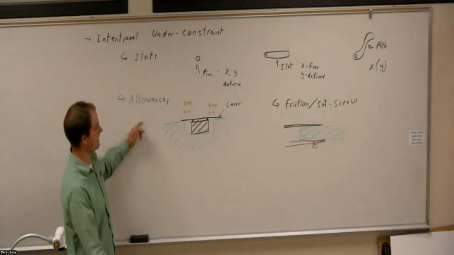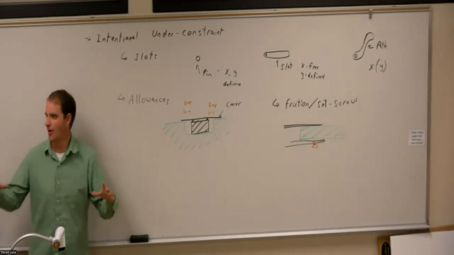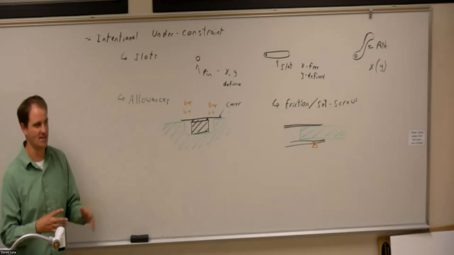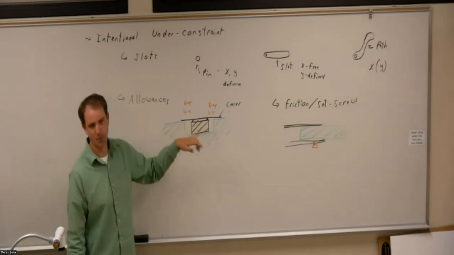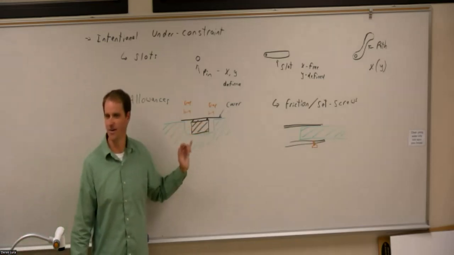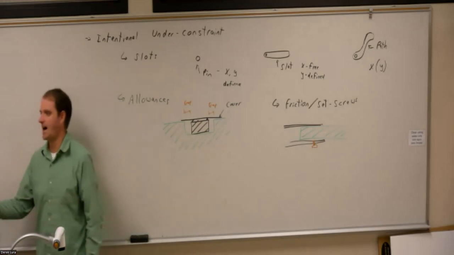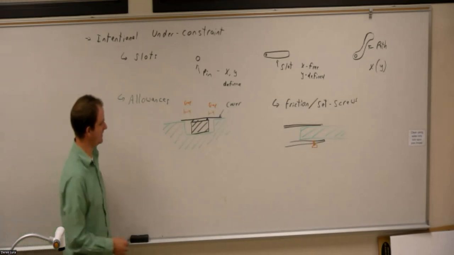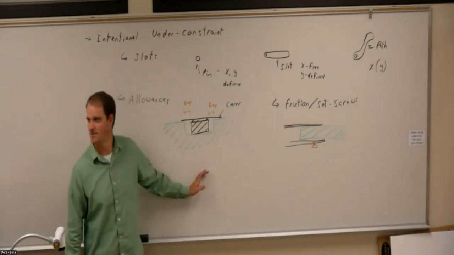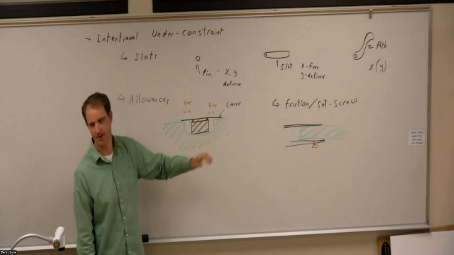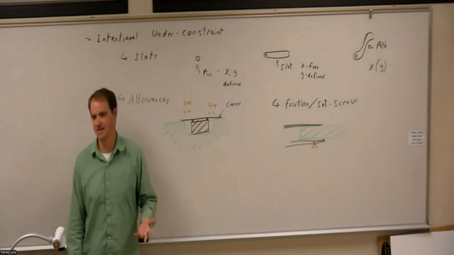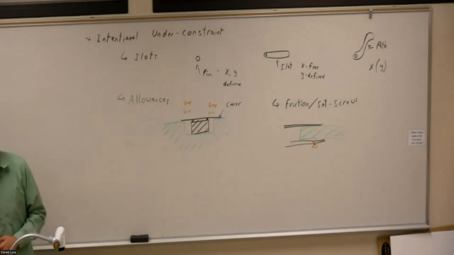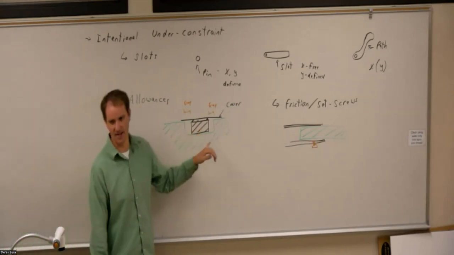And that's what we're talking about with allowances, right? So if I just make for a larger gap between components, then that will allow for more variance in both directions. And if we're worried about aesthetics, we can always put a cover or some kind of aesthetic component over the top of that mechanical connection to hide the accumulation of error that we might see in a manufacturing process. A lot of times that cover might have a separate rig that holds it in place that keeps the gaps and the spacing in place until these things are all set in place.